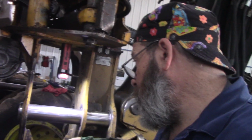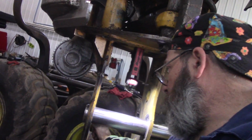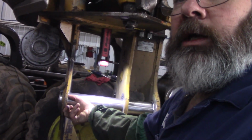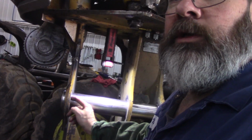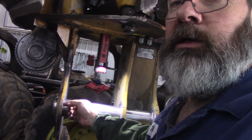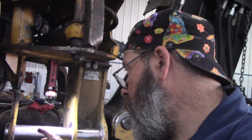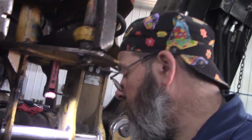These holes were bad. So like I said, I got probably from about 3 o'clock on that side up to about 10 o'clock, if you're looking at it clockwise, is snug fit against there on all 3 of them. So we'll just, like I said, let the weight hold it, tack them in place, slide the pin out. I will wire feed it, polish it like the other side.